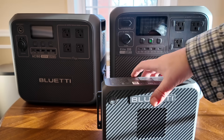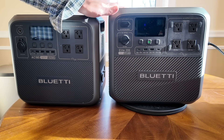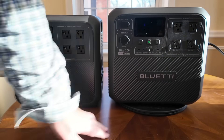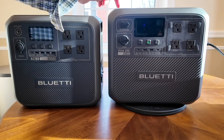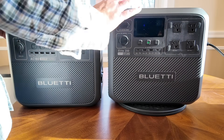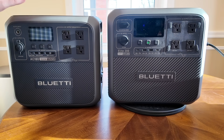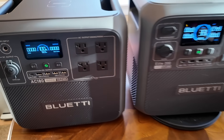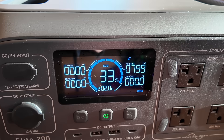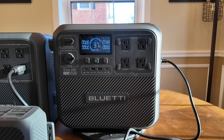We're going to be fully charged in about two hours at 797 watts. I'm actually using the AC-180 right now to charge the Elite 200 because I want to cycle the battery on the AC-180. These are literally almost the same size — the V2 has managed to double the battery capacity in a unit that is physically almost the same size as the AC-180. That is how much I love Bluetti products — they've been able to double the capacity in almost the exact same size. One area where the similarities differ is the screen: on the AC-180 it's a nice screen, but the Elite 200's screen is significantly brighter, larger, and has much nicer graphics.